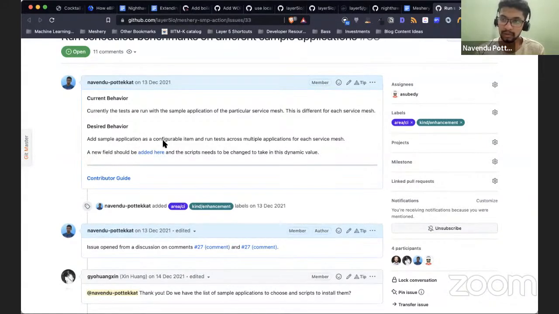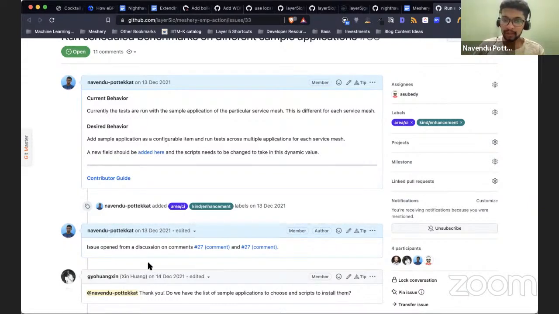And Meshery also has a construct called applications. So there is a mesheryctl command called mesheryctl app deploy. We can take in an application file, which is basically a service mesh patterns file. So we can define our applications in that file and use mesheryctl to deploy it. So that should be the way to go.